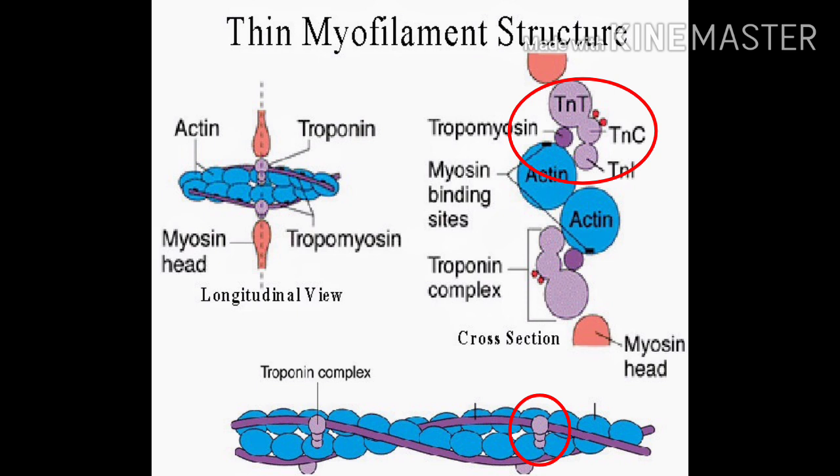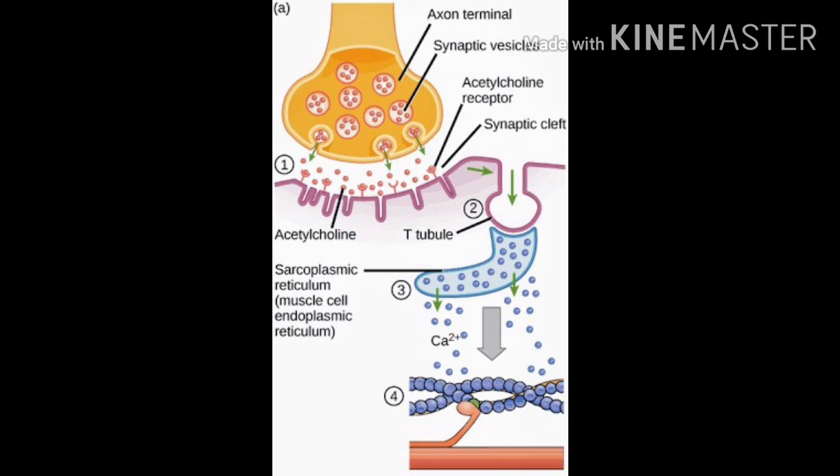Troponin is a complex of three polypeptides, a trimeric protein: troponin I, troponin T, and troponin C. Troponin I has the ability to bind all the components together. Troponin T has the ability to bind with the tropomyosin, and troponin C has the affinity for calcium ions. This calcium ion is what triggers the entire process. Calcium ions are secreted by the sarcoplasmic reticulum when the myocytes are excited by the acetylcholine secreted by the nerve. Once this calcium ion is produced, the troponin allows the entire process to initiate.